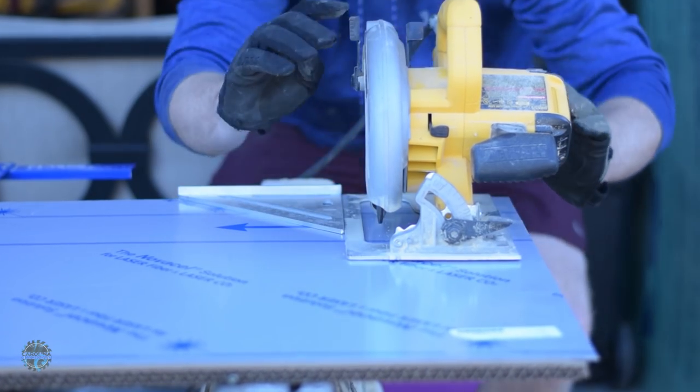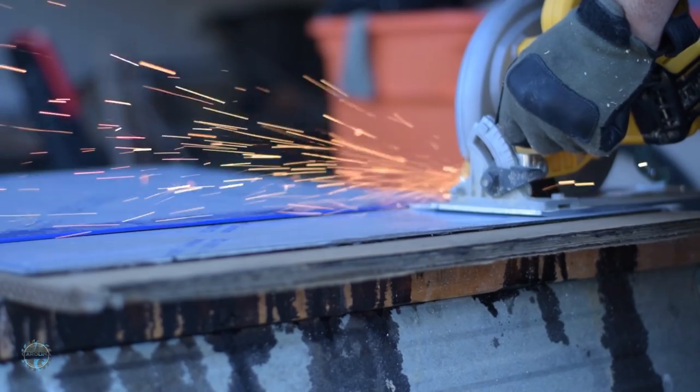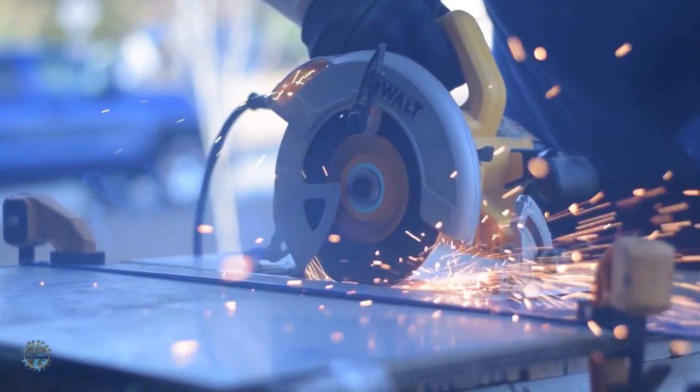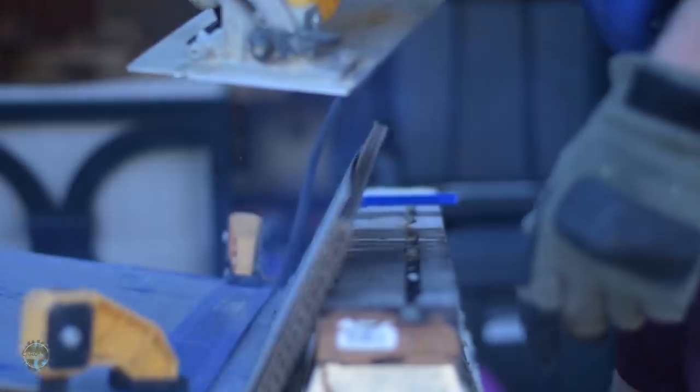First step is to cut down the stainless steel. Each piece is four inches by six inches, so I put a cutoff wheel in my circular saw and went to work. Just make sure you're cutting on the correct side of the sawhorse.